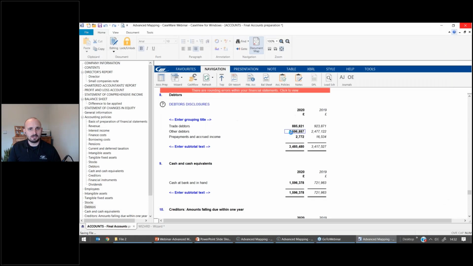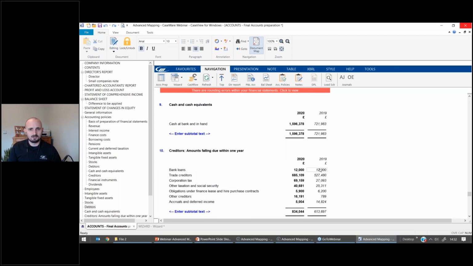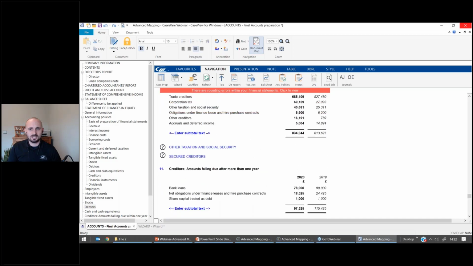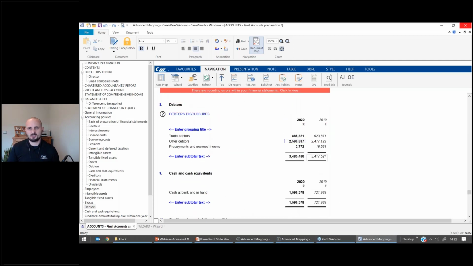There we are. So on here, we've got our other debtors. We know that other debtors amount is going to be that repayment of the purchase tax. If we scroll down a little bit, we've got our creditors, and then down on our creditors again. There we go. So going most from 1 year, we've got the balances there. Somewhere between our creditors and our debtors, there are the correct balances, and we need to make sure that they go into the right place.